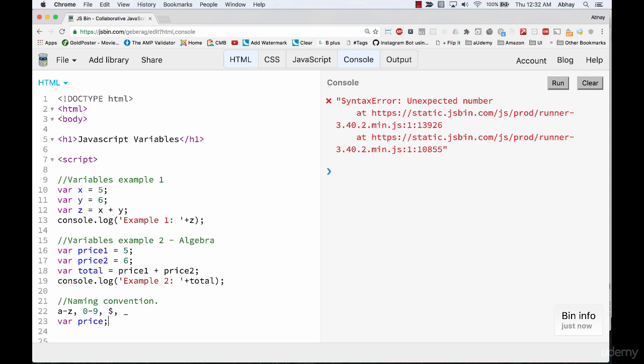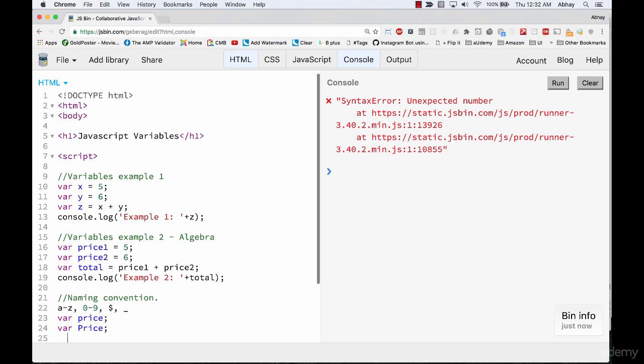Once again, the names are case sensitive. So variable price is very different from variable Price. You need to be very careful on how you declare your letters. The best scenario is to use camel case. For a camel case variable name, it should be, let's say, firstName, where the first word is all lowercase and the subsequent words have the first letter in uppercase.